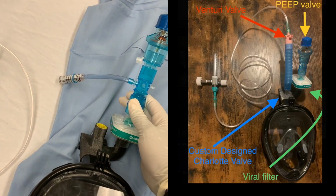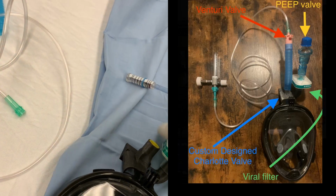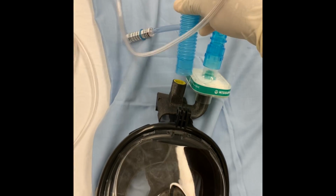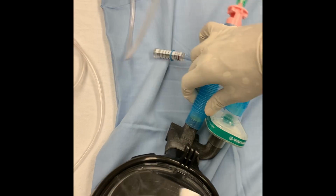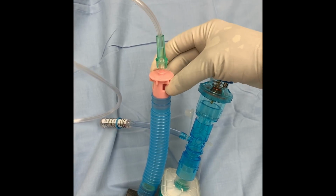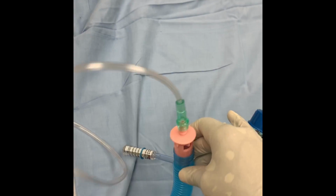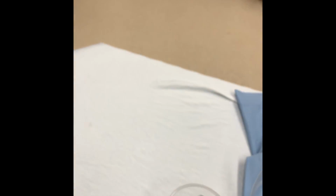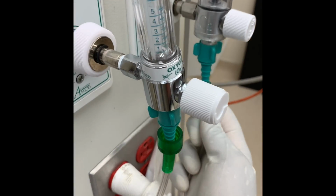And so we have that part done. This part is for the oxygen. So what we're going to do is put some corrugated oxygen tubing on top, and pick your Venturi valve of choice. Currently we have a 40% Venturi valve. This is just regular oxygen tubing, which we will connect to the oxygen wall port. There we go.